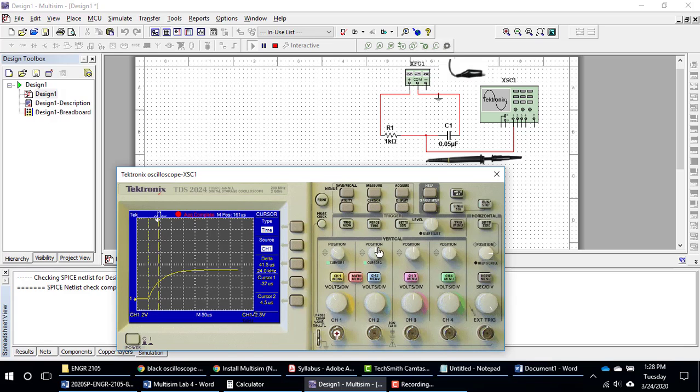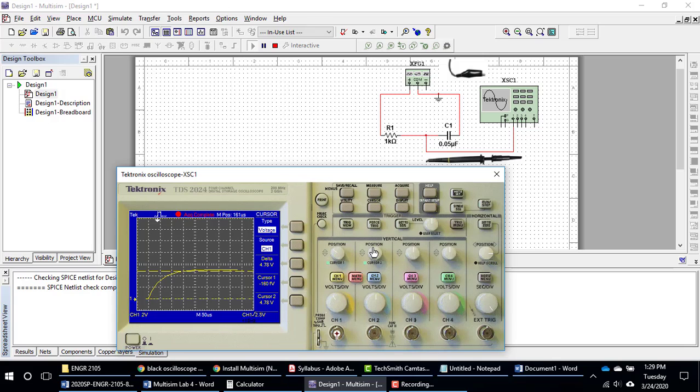But that's really not what I'm after, is it? I'm after the voltage, so I need to change my cursor type to voltage, and now the voltage that I've risen in one time constant will be the amount I've risen between this line and that line. So if I measure right there, I see it's about 3.4 volts. After two time constants, I'm going to measure where it crosses this next vertical line, and so that's about 4.78 volts.